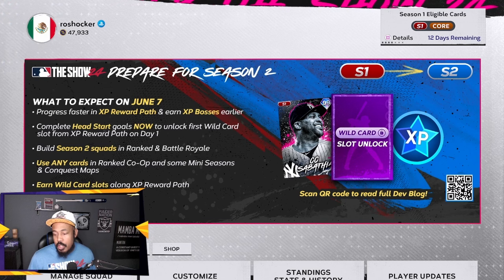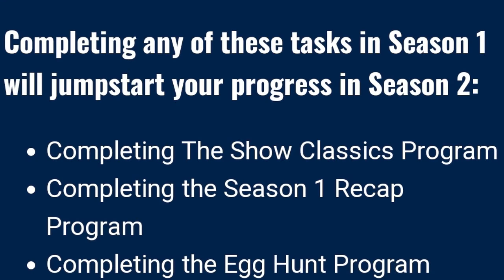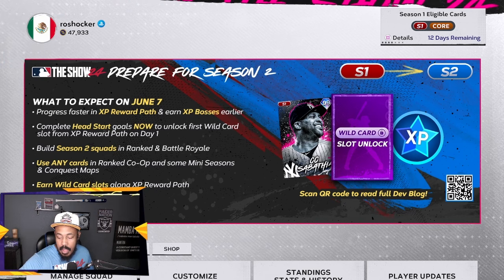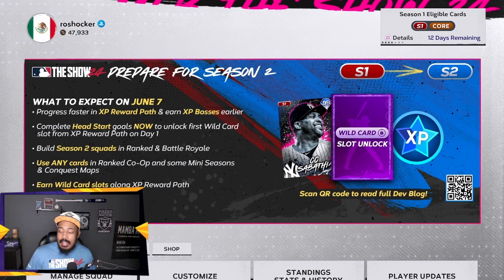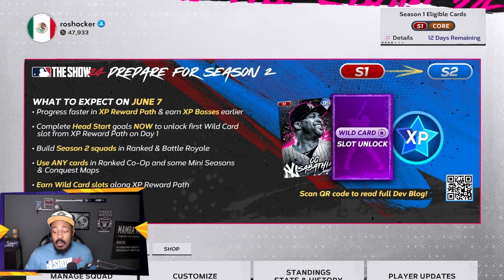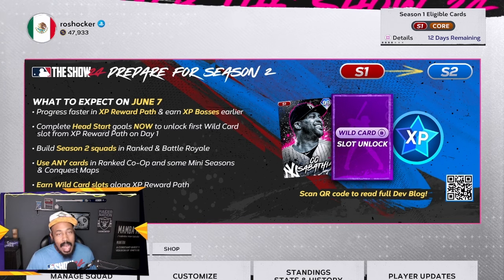Here are some of the things that you can do. Completing the Show Classic program, completing the Season One Recap program, completing the Egg Hunt program, unlocking Mookie Betts through the Season Awards program collection, and collecting 250 season one cards in the season one collection for CC Sabathia. If you do this, this will give you up to 10 levels in the season two XP reward path, and it will already unlock your first wild card spot.